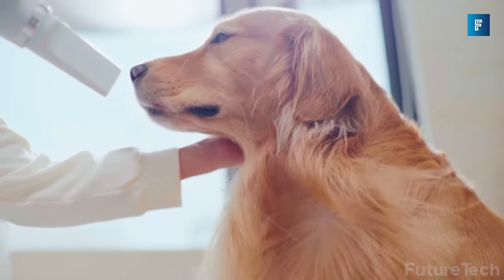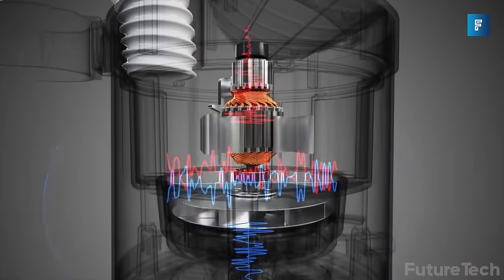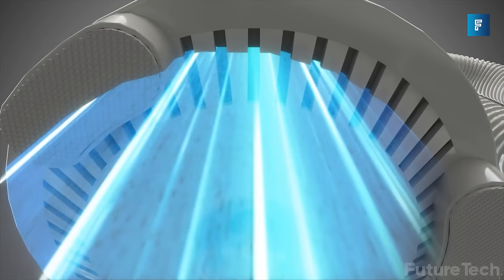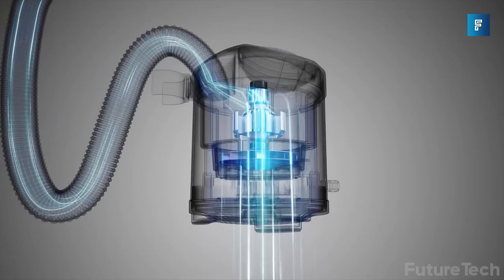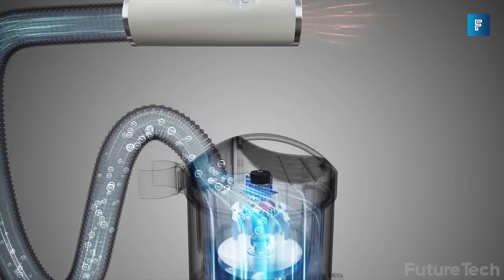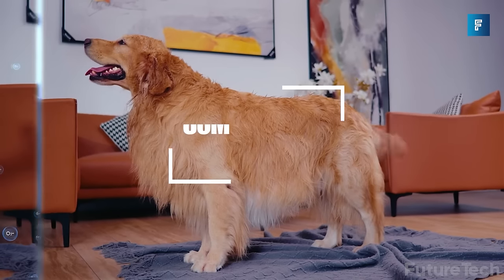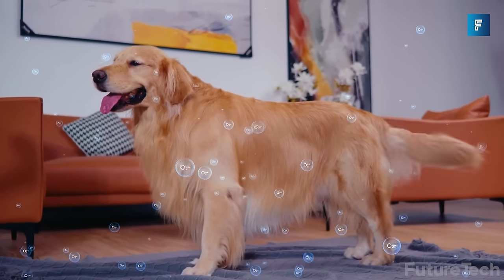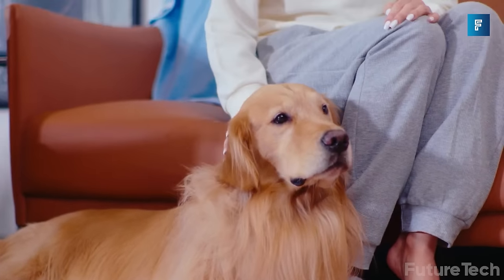Amy have revolutionized the drying process by housing a unit that can create wind speeds of up to 30 miles per second. This means you're not overheating your best friend when drying them, you're just harnessing the power of wind. Frizz? Forget it. Your pet's hair will be silky smooth thanks to 80 million negative ions blasting out per second from this high-speed dryer.